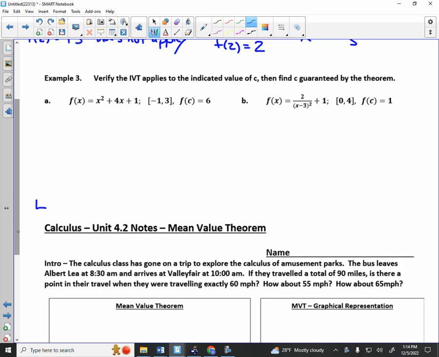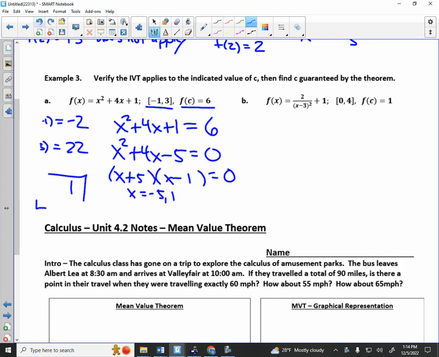Wait, Mr. Gens. Yes. So when you're looking at which one it is, does it go through -1 to 3 or -1 to 2? The -1 to 3, these are your x values. Those are your y values. Oh, okay. So the 6 matches with those. Those are y values. These are x values. See that? Okay, we look at the next one.